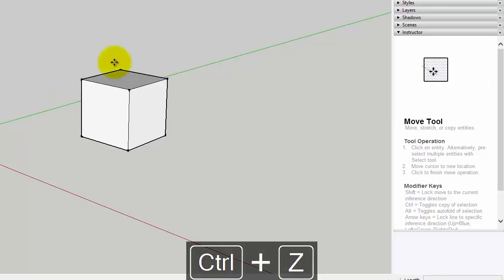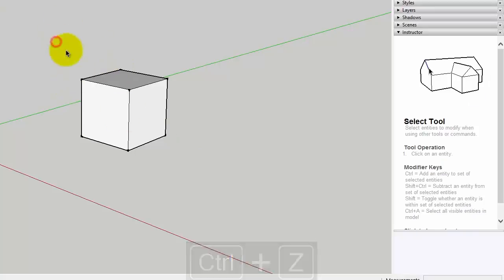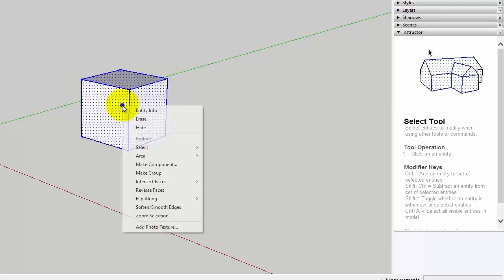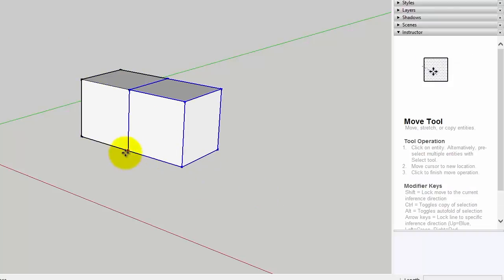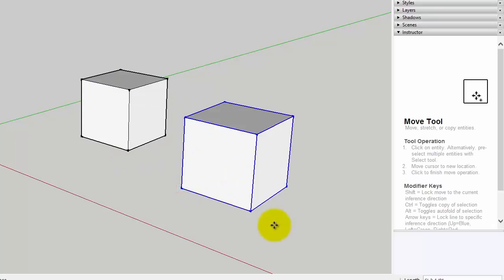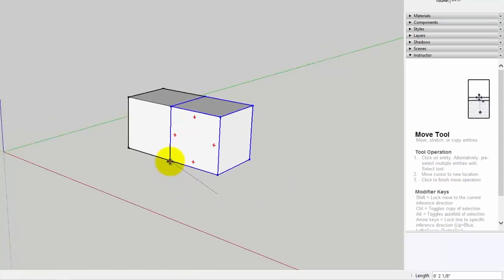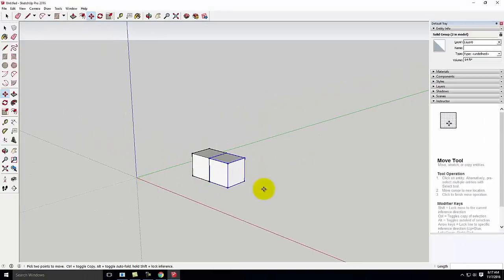And so instead, before I copy and paste this, I'm going to select the cube. I'm going to right-click on it and say Make Group. And when I make this cube a group, and then I edit, copy, edit, paste, and I drop those two together, if I go to move it again, it stays separate. They're not glued together anymore. So it's much easier to make these a group when we're working in this. So I'll go ahead and work my way across.